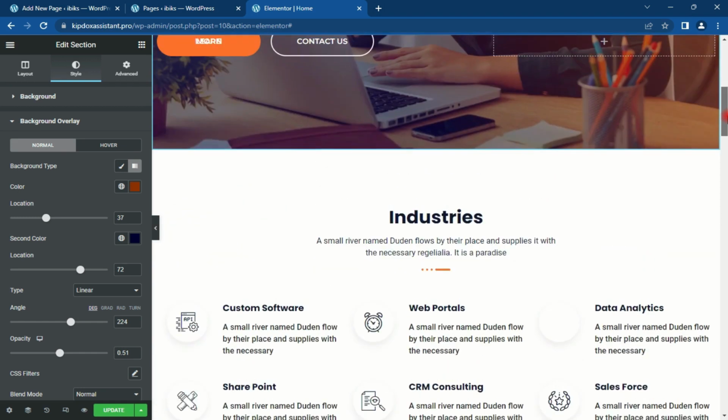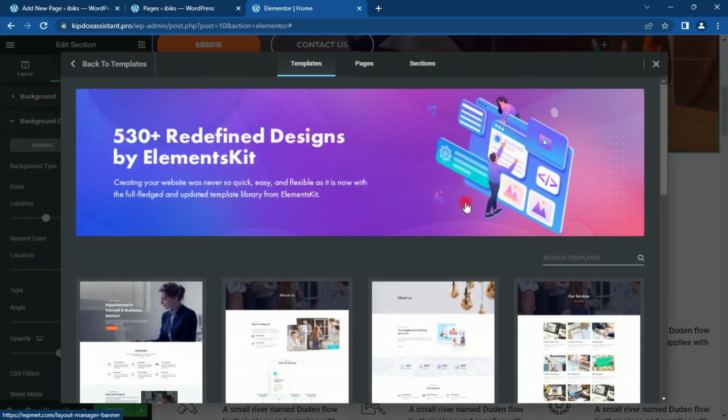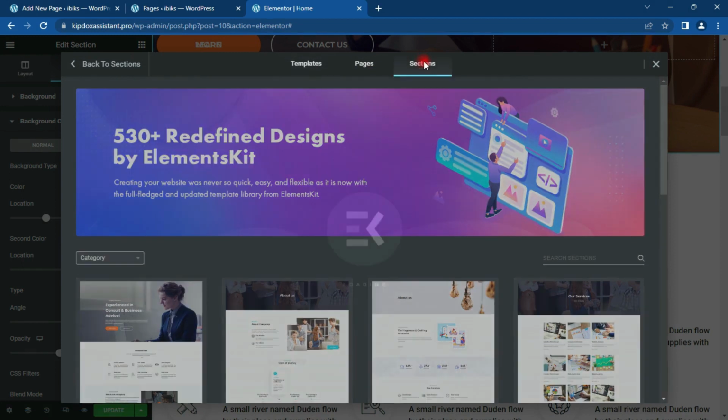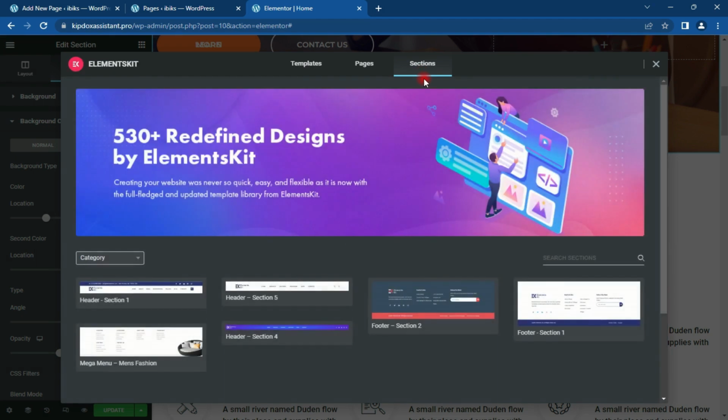So the next thing we have to add, let's add another section here. So if you want to add something here, you click on plus, you select on our elements kits. So we use section. Under this section we have a lot of things that you can use to design your website, to make your website look more beautiful.